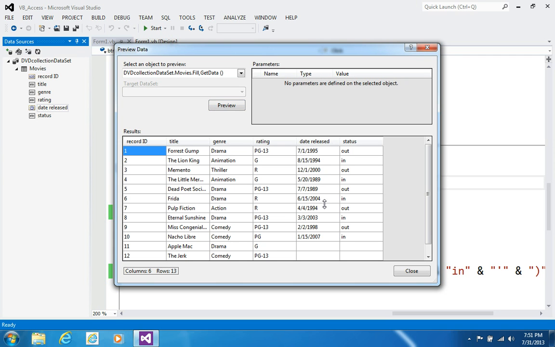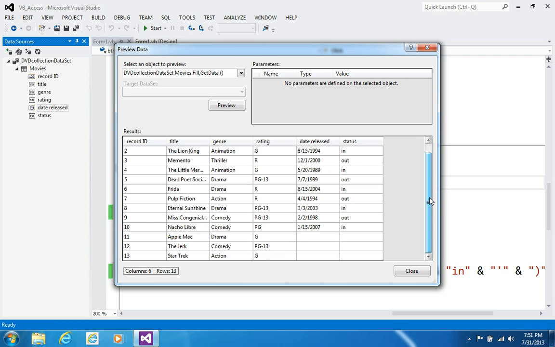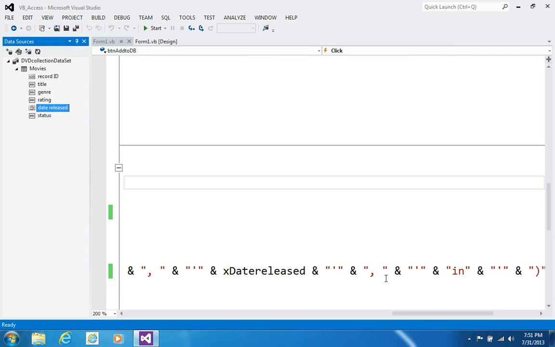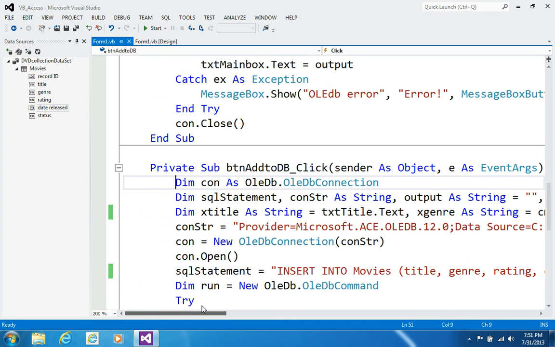Yeah, because see how they're in here now, so they're here. So that comma and then that. Yeah, it should.